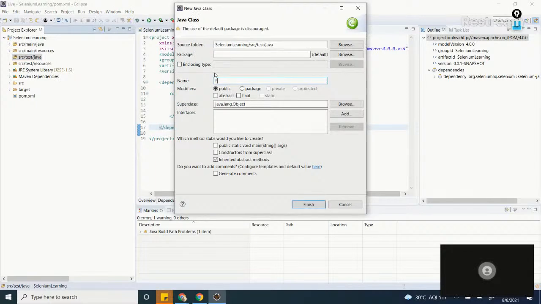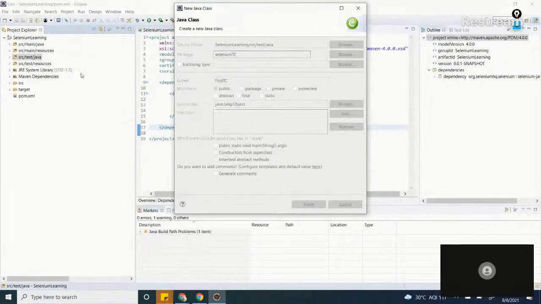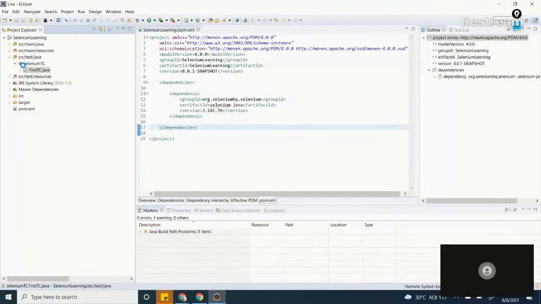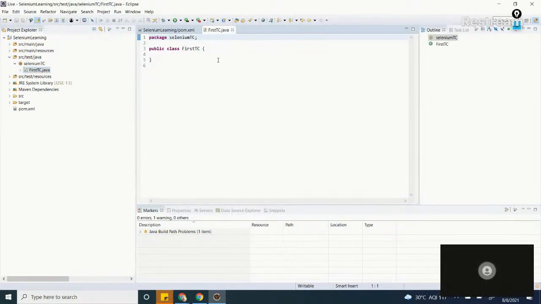The class is first test case under the Selenium, another Selenium test case. Okay, so that's it. You see the package is created and this class is created now.